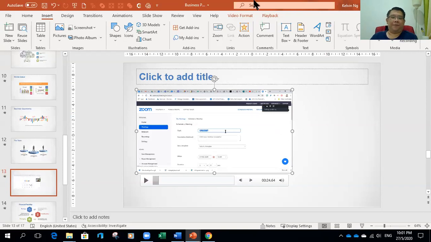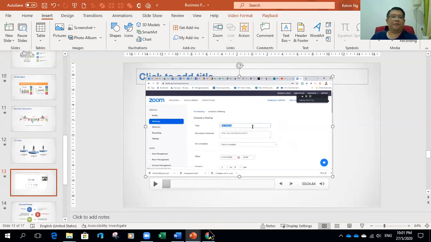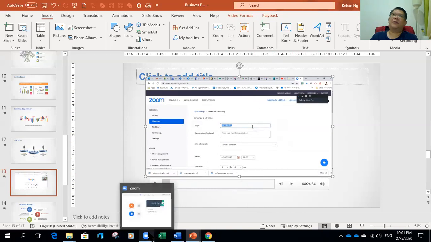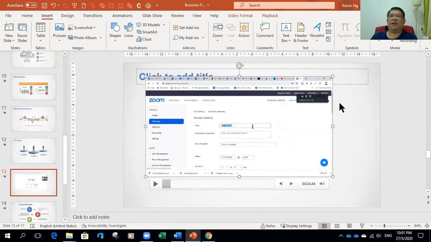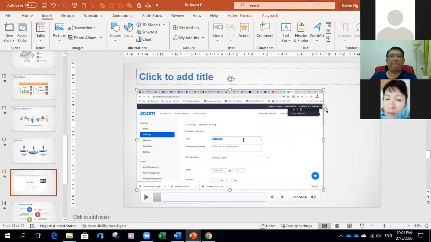Calvin? Yeah. Sorry. I got a question. Yes. You know, like sometimes when we record, we got the gallery view of the participants. So these features can be used to just record the screen only, right? Without the participants' faces and all that. Okay, let's try. No, you cannot. Sometimes when I record, let's say I have participants in my class, I can still see the boxes there, the gallery view. So if I just want to delete that, just to focus on the screen recording, can I use this PowerPoint screen recording instead? This PowerPoint, they don't care what's on your screen. They just record everything on your screen.